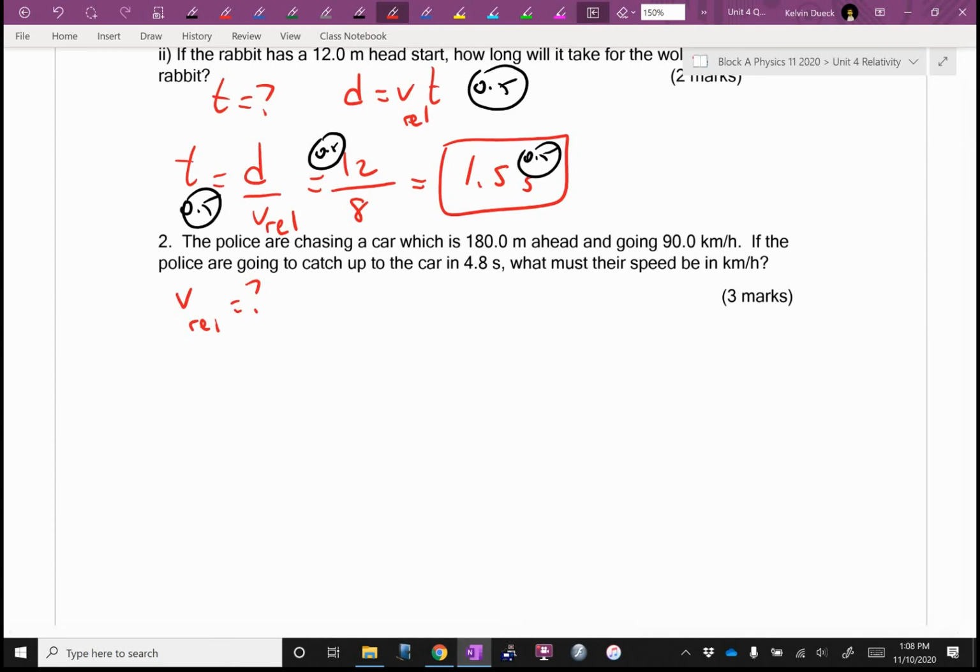What's that 180? Yep. What's that 90? Don't care. Right now I'm pretending that everyone is at rest and I'm going to find out how much faster I need to go. What's that 4.8? Oh, and what's A whenever two objects are moving at different speeds for this unit? 0. So I really have this. D equals VREL times T.